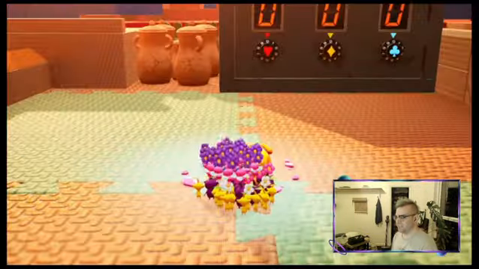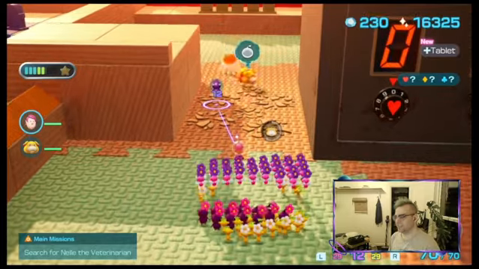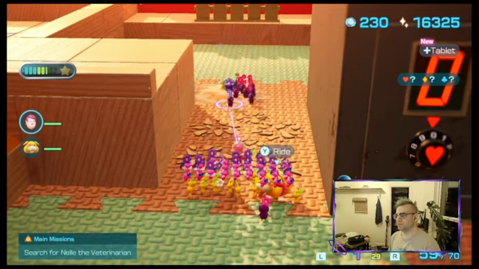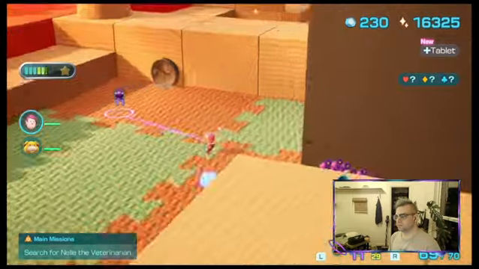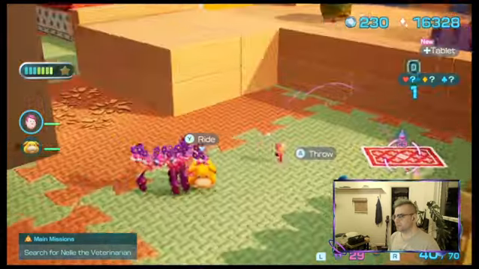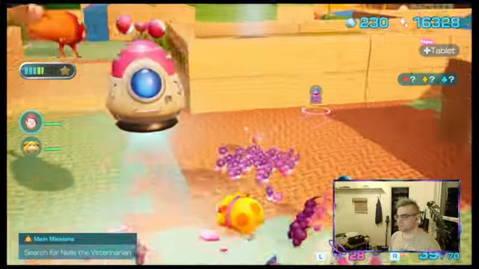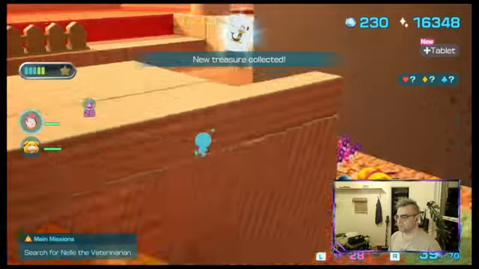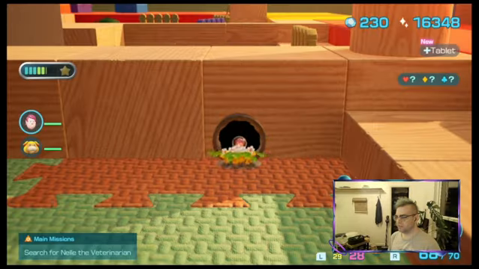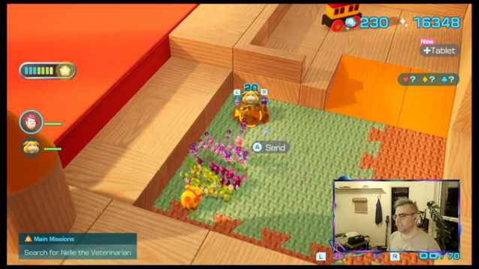Pikmin is confirmed in the human universe, like on Earth, post-apocalyptic. Oh, that's why it wants me to have yellow. Actually, no, wait, they should take the train, not the plane.